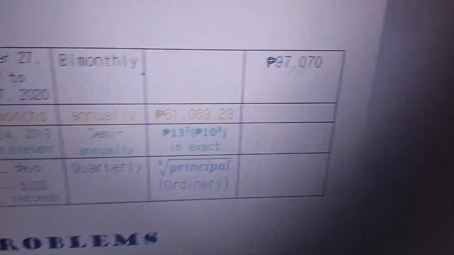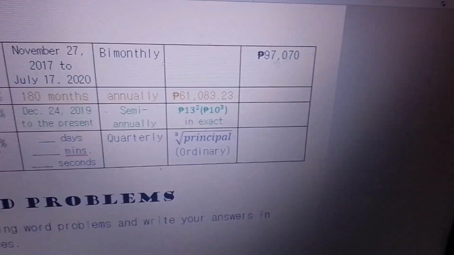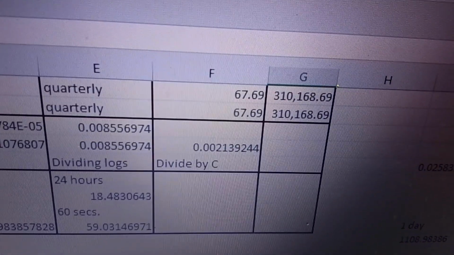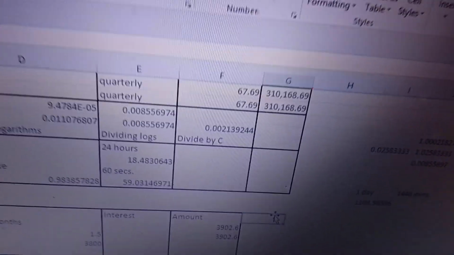Get it? So now, going back to the problem. But don't worry, the clue there is it says we are considering the ordinary time. So this is how it happens here. Let's go back to Excel and see how I solved it. Okay, so you still remember my answer of 0.002139, right? That is in years. And I need to convert that into days.